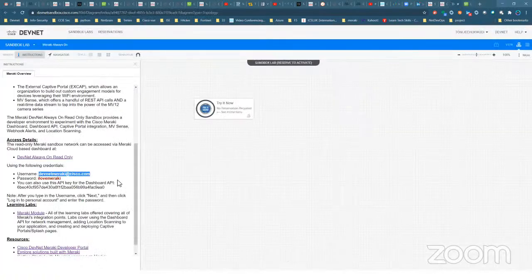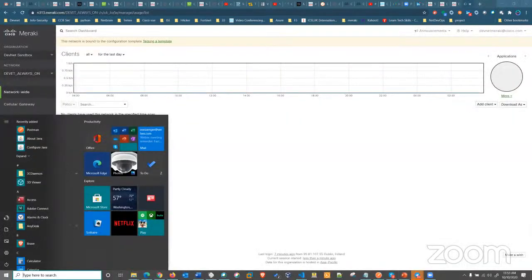Now, one important thing that we must understand is that this is the dashboard API key. The guy that asked me a question about API or tokens, this is the exact key we're going to be using throughout our API calls. So this key is very important. I'm just going to copy it for easy use and paste it on the chat. Then our sandbox is ready, and let's navigate back to Postman.